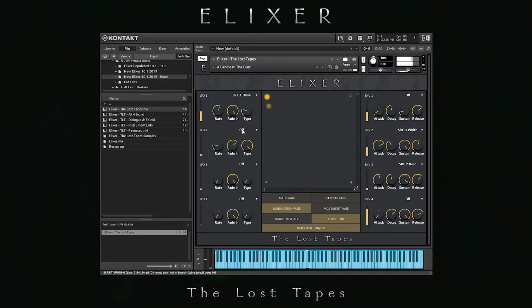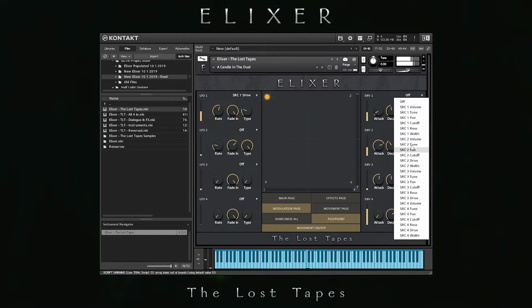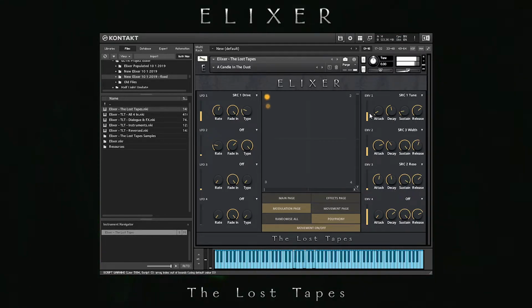So yeah, the LFOs will just keep running throughout, and then you have the envelopes, which will just be a one pass kind of thing. So you can control the attack, decay, sustain, and release with this.